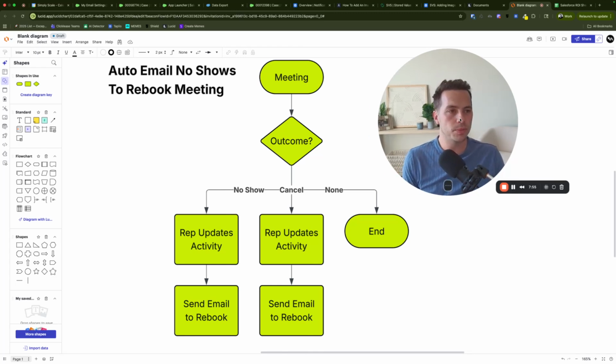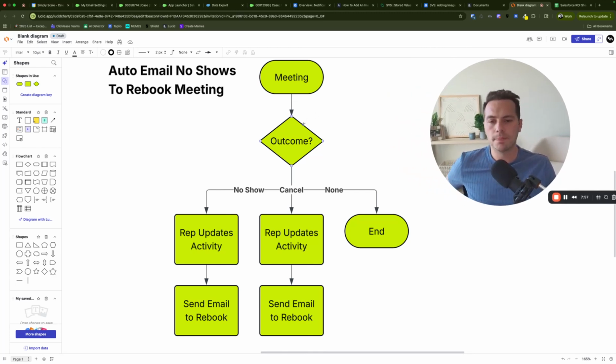The only other thing I would maybe consider here is there's kind of like this game of power that you'll also play, right? So depending on the size of your business and how you want this to show up, maybe if somebody no-shows you right off the bat, you may not want to send that email right away to look super desperate or to make it look like it was that big of a deal, depending on how you want this to look psychologically. So another step you could add in here is somewhat of a delay. So we could add another step before this gets sent out to delay it for X amount of time.